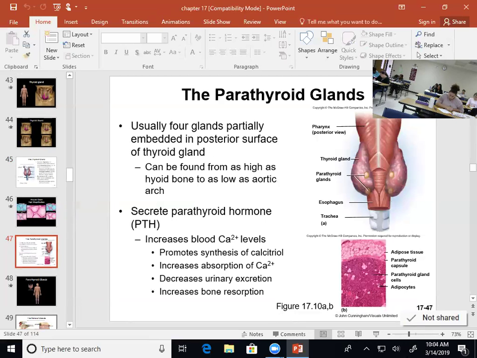These parathyroid glands release a hormone called parathyroid hormone. That's the hormone they release, and parathyroid hormone functions in several different ways. It's going to target several different things, and I do want you to know some specific targets. Let me tell you, one of the things it targets is the kidneys, so that you don't lose calcium. You keep it out of the urine. You pull it back into the bloodstream. What's that going to do to blood calcium?